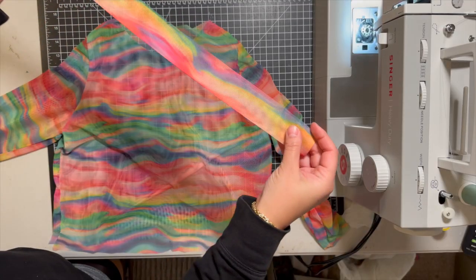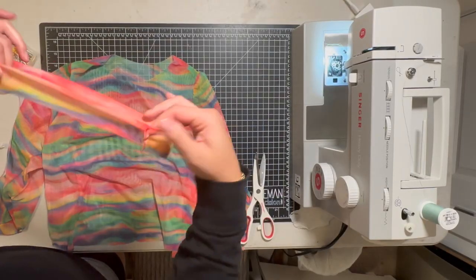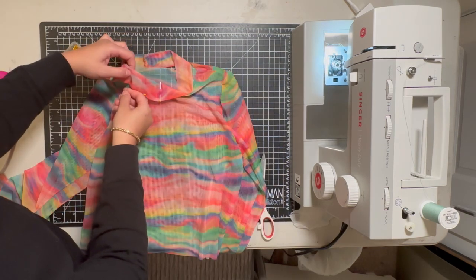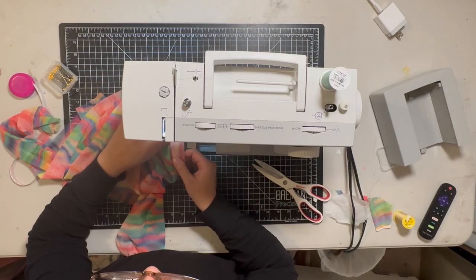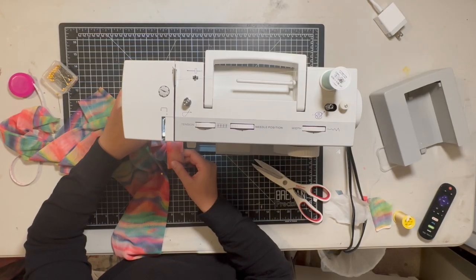And last but not least, we'll add the mock neck, which I folded over lengthwise, and then sew the ends together to make a circle. I'll then add the open end to attach it to the neck hole, and I removed my accessory drawer to make it easier for the neck hole to fit around the sewing machine. And let's see how our top turned out.